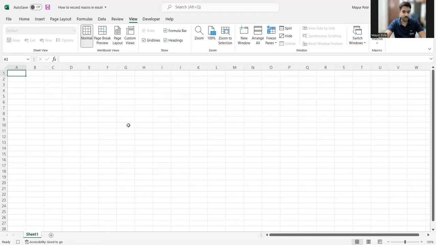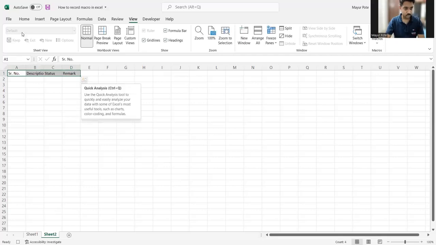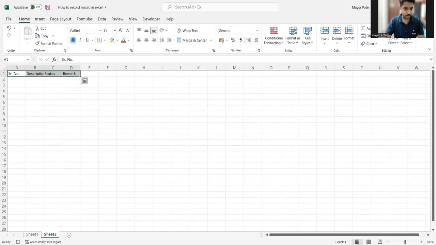Now let's say I want to create a new sheet. Okay, I'm creating a new sheet. Now here I'm writing serial number, description, status, remark. Okay, now I want to make all this in bold.